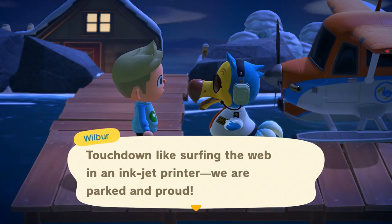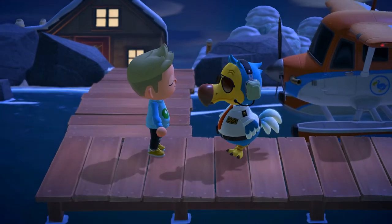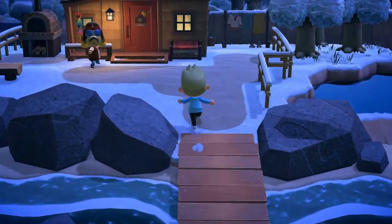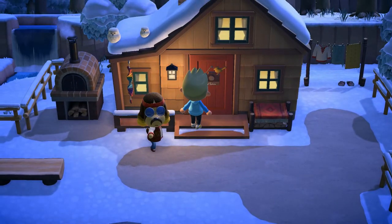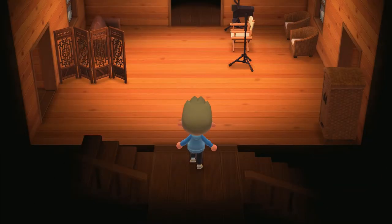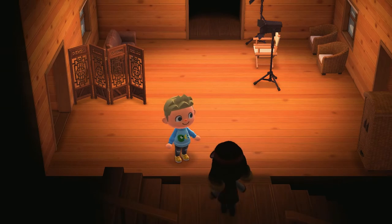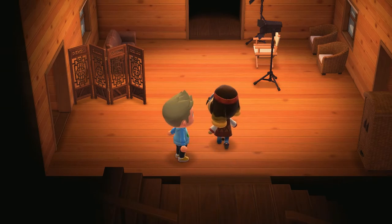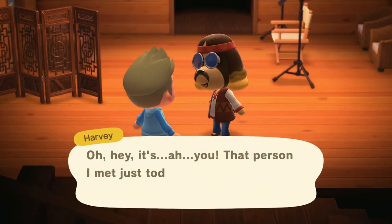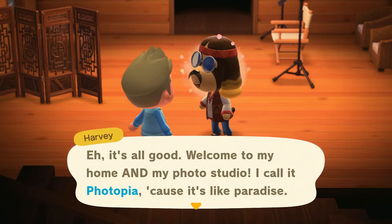I guess all the people on the island would need to share the 9 trees and crops. It'd be more difficult. Yeah, when you put it that way, that does sound tough. Someone said you have to take a photo in Harv's studio to unlock the market. I think that's nonsense, though. But maybe going through this little tutorial he's going to give us is not a bad thing to do anyway. Annabelle, how's it going? Everyone playing on the same island would probably have to have their own area for harvesting. Yeah, if everyone had their own designated farm, would that be something? Like, they're not allowed to use each other's farms?